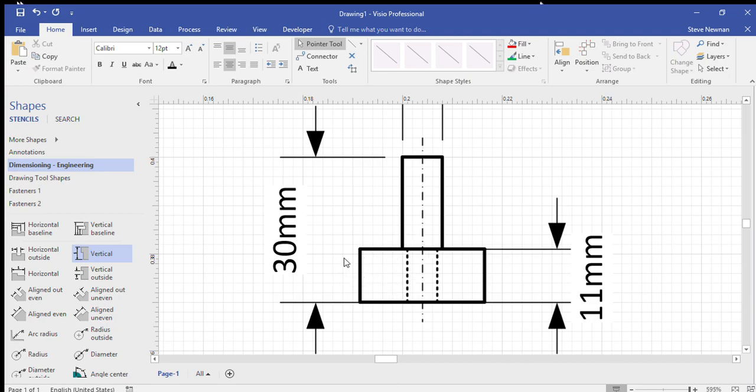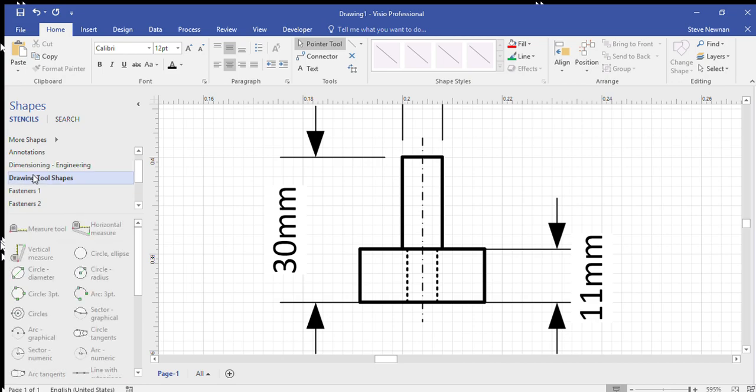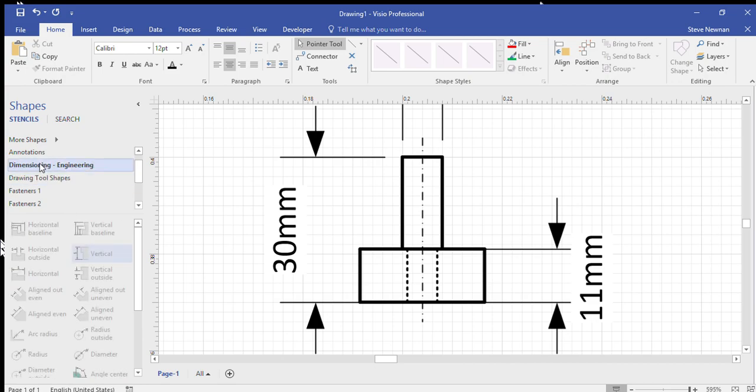Now we want to start machining this to a certain angle. And the angle is 60 degrees. Alright, so the next tool is to use an angle tool. So back over on drawing tool shapes. Oh no, sorry, back in dimensioning engineering.